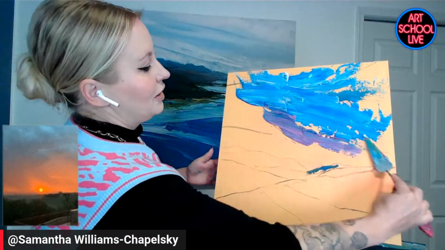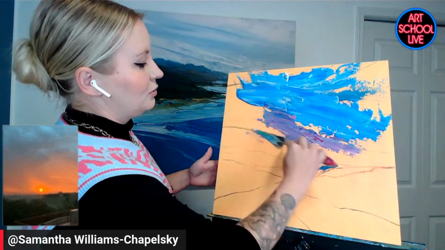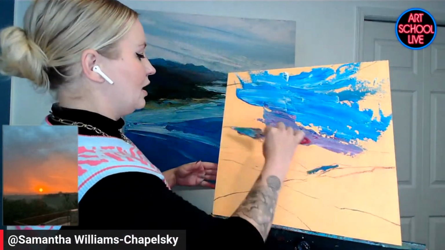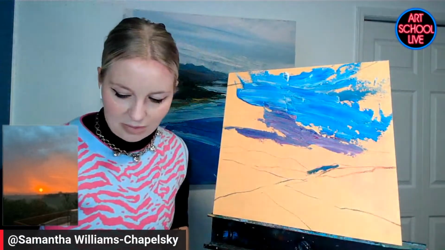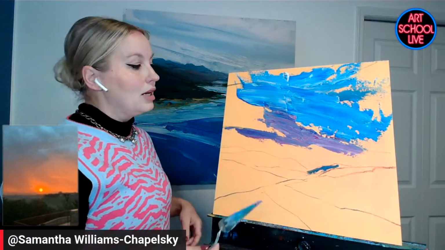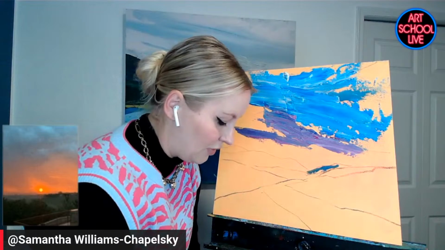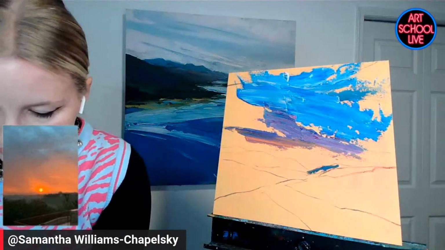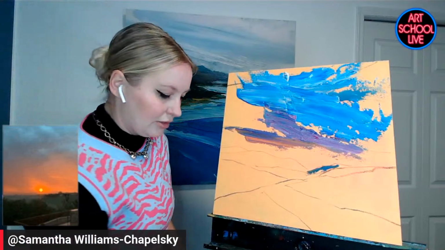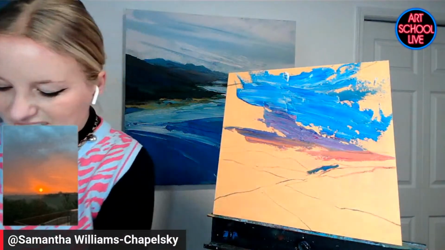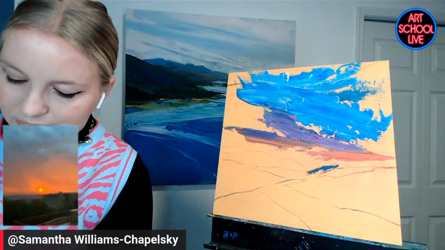Go into a little bit more of that transition area here, because we are doing a bit of a sunset, or a sunrise, I should say, image that I pulled from one of my recent trips. I do love to work from photos if at all possible. It just helps me with that reference, or plein air style if I can. And then I take my smaller plein air studies and add them to my grouping of stuff that I want to paint from in larger scale.